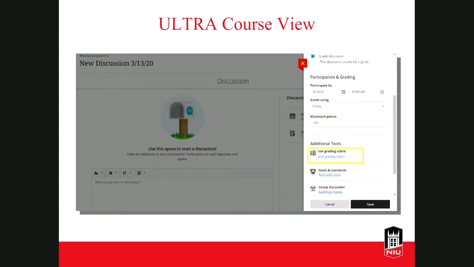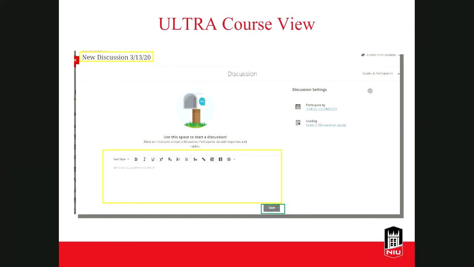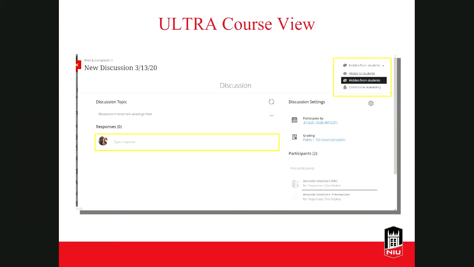If you scroll down further in the menu, you can see additional tools where you can attach a grading rubric. Click Save when you're finished determining your discussion settings. You'll then be taken to the discussions page where you can change the name of the discussion and enter instructions. Once you've changed the discussion name and entered a description in the text box, click Save. Another setting to double-check is the availability in the upper right-hand corner — make sure you set it to Visible to Students instead of Hidden from Students. There's also conditional availability, similar to availability settings in original course view, where you can set up specific dates the discussion will be available.